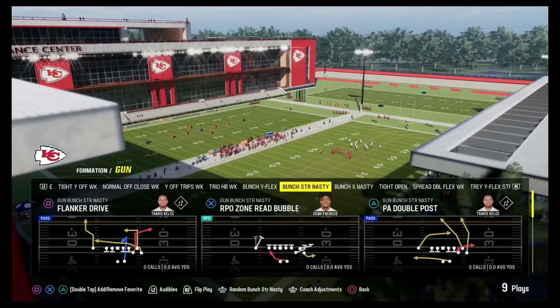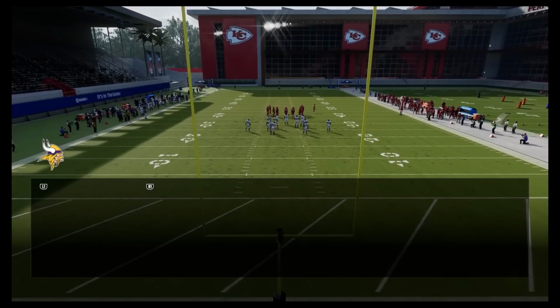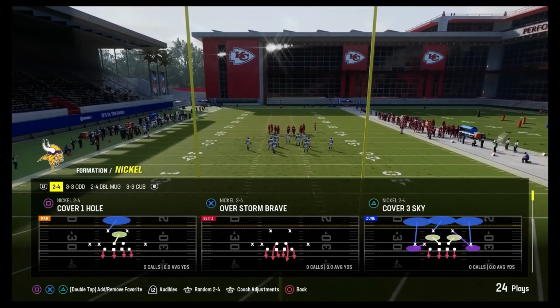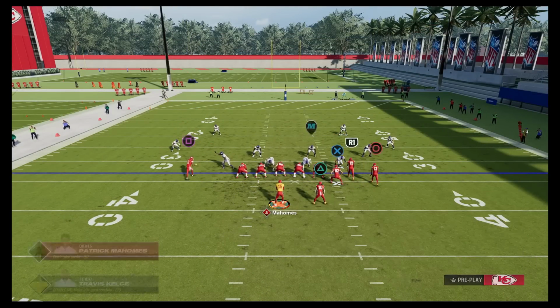You got tons of great plays here, flanker drive. You can create like a flood concept to that corner route side. Let me go ahead and give you guys an example real quick here. Let's go ahead and run it like this.